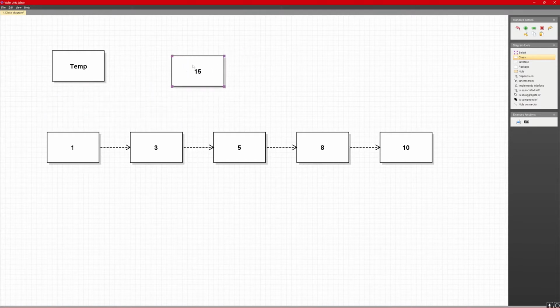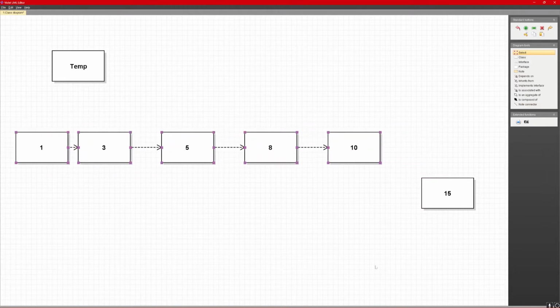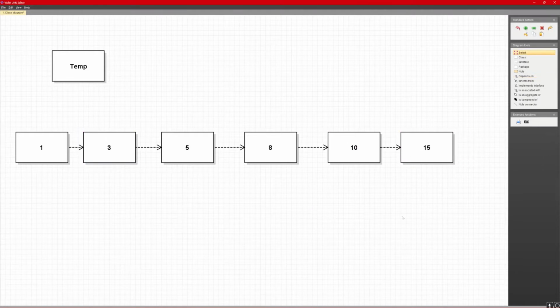What's going to happen is that we start at the first list node, and say, okay, let's go to the next one from here. Okay, let's go to the next one from here. Let's go to the next one. Oh wait, the next one is null. Okay, let's just add 15 at the end here. Select them all, move them all over, and let's add 15 right here. Like that, you can just add something to the end of the list.